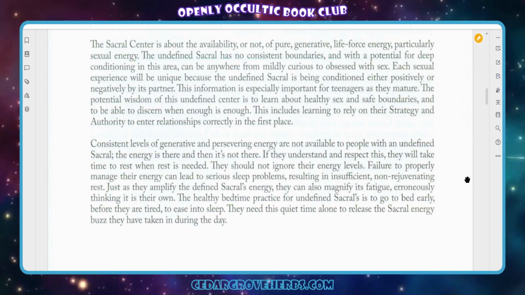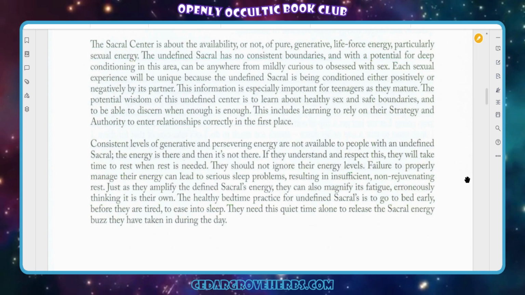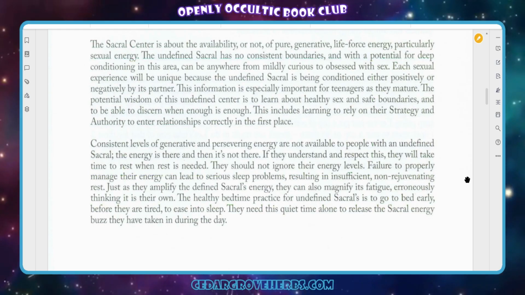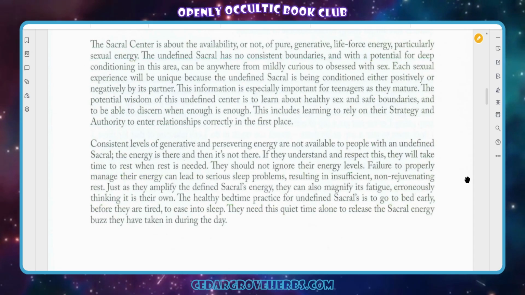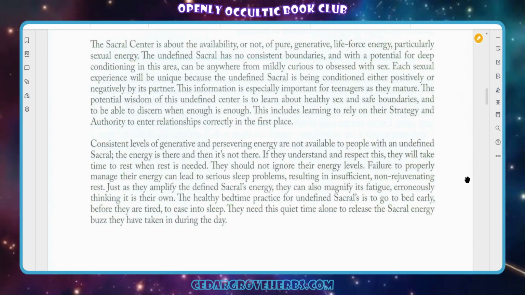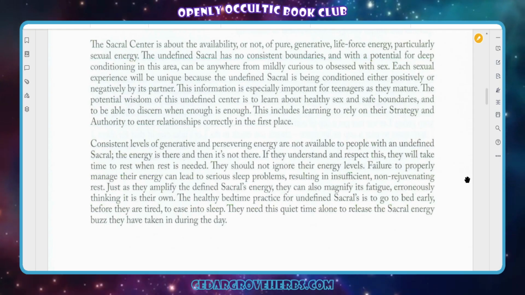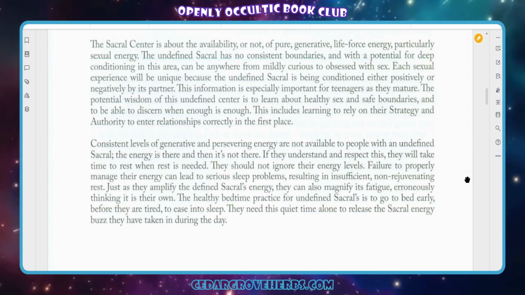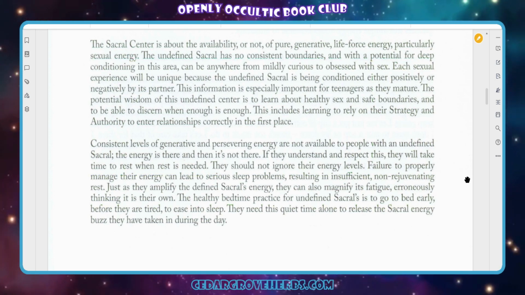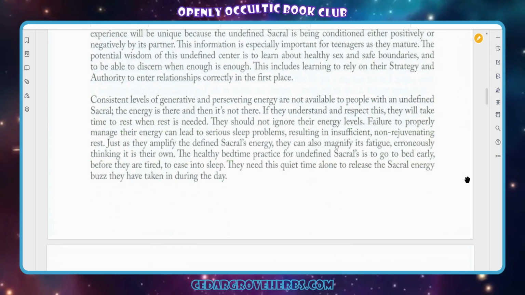Consistent levels of generative and persevering energy are not available to people with an undefined sacral. The energy is there, and then it's not. If they understand and respect this, they will take time to rest when rest is needed. They should not ignore their energy levels. Failure to properly manage their energy can lead to serious sleep problems, resulting in insufficient, non rejuvenating rest. Just as they amplify the defined sacral's energy, they can also magnify its fatigue, erroneously thinking it's their own. The healthy bedtime practice for undefined sacrals is to go to bed early before they're tired to ease into sleep. They need this quiet time alone to release the sacral energy buzz that they've taken in during the day.